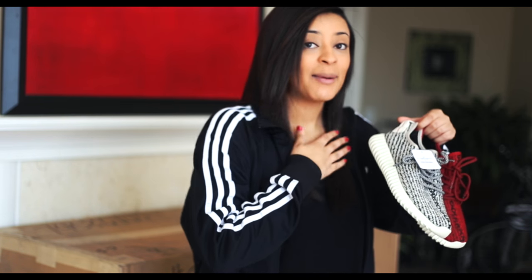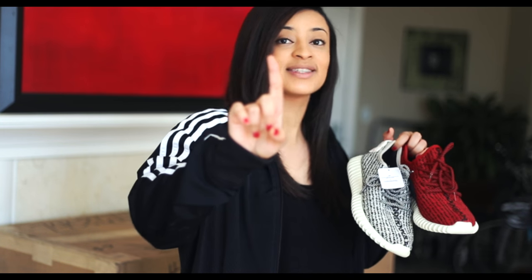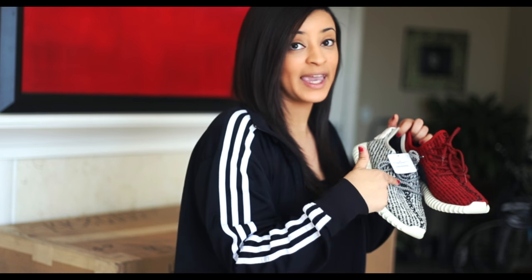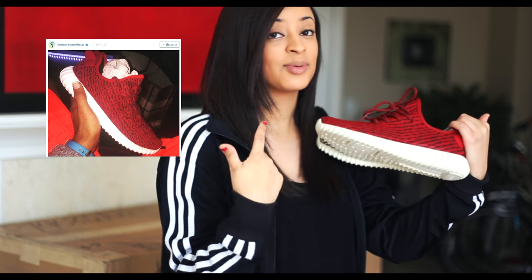So personally, I just don't have the heart to disrespect a real pair of Yeezys like this — I'm really not about to do this custom on a real pair. So before you trash me in the comments, I'm letting you guys know this is a fake pair, this isn't a real pair. So I just figured that if you guys want to do this on your real pair, then feel free to — it's a super cool custom. I've seen some celebrities doing it, like P. Diddy, Chris Brown, and other people, and you might have seen it around.